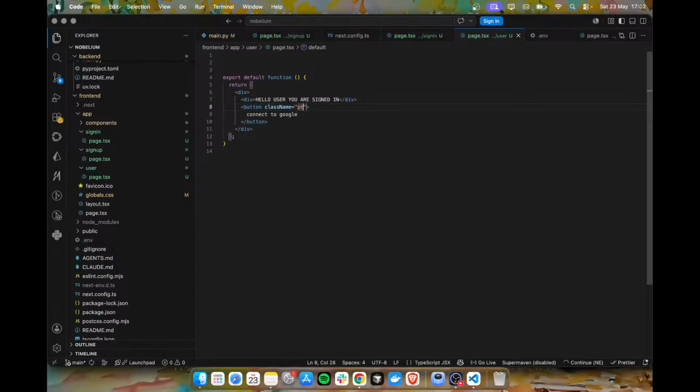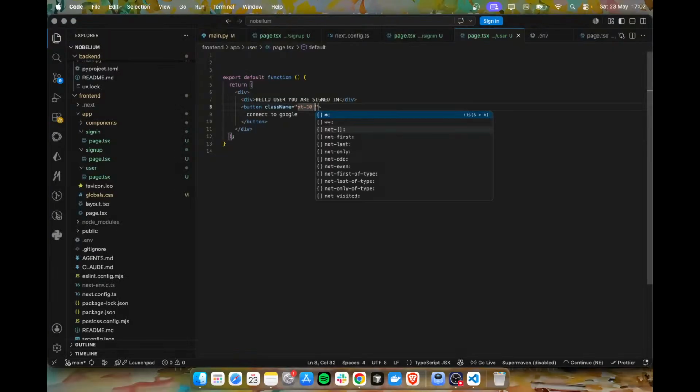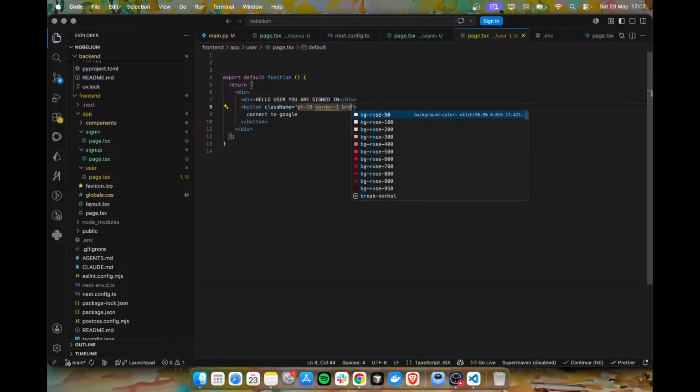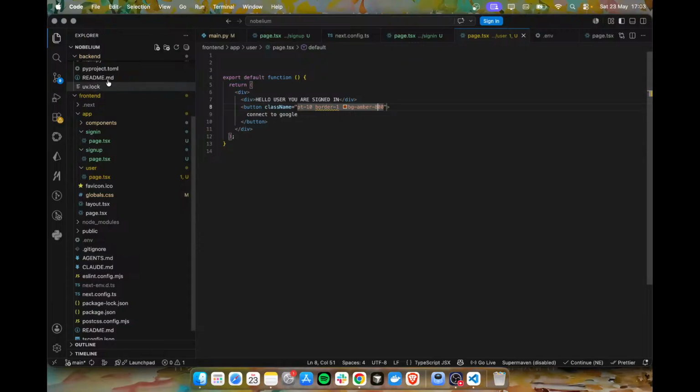Just so that it looks like a button, border one. Alright, connect to Google, border one.